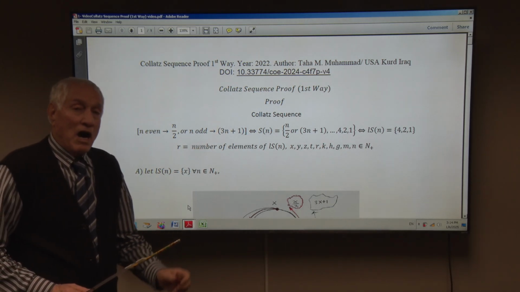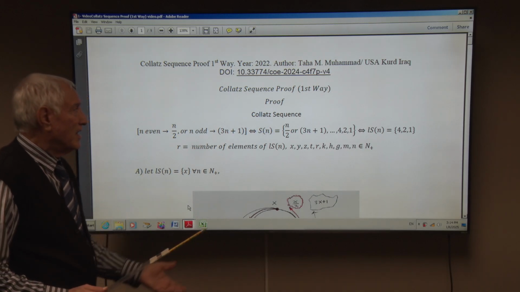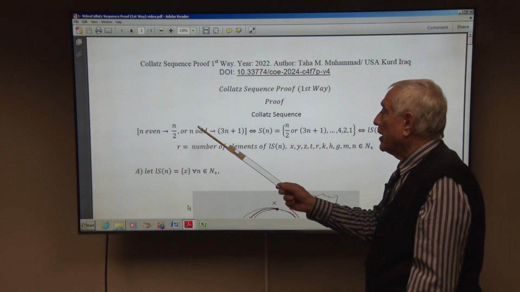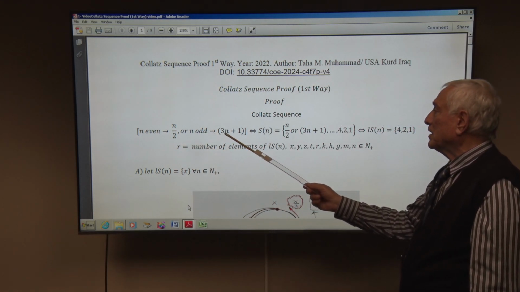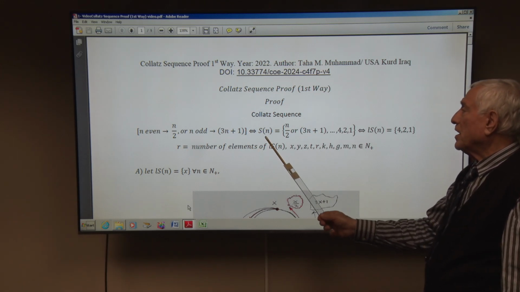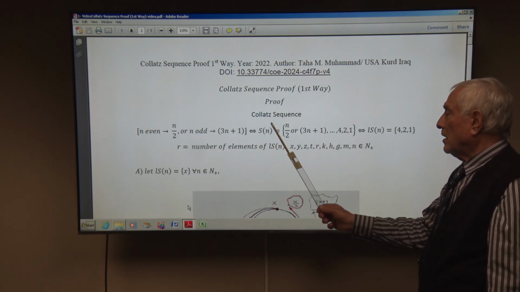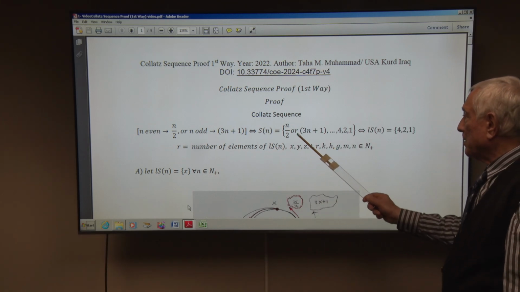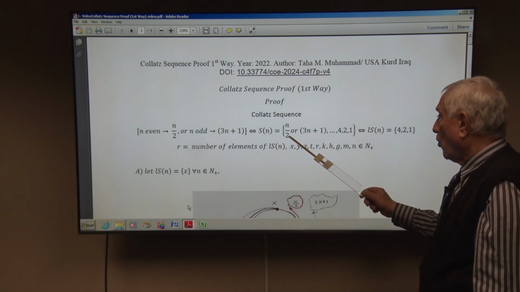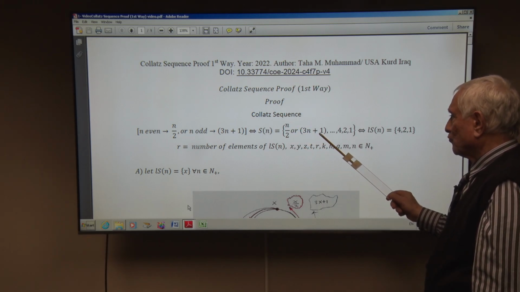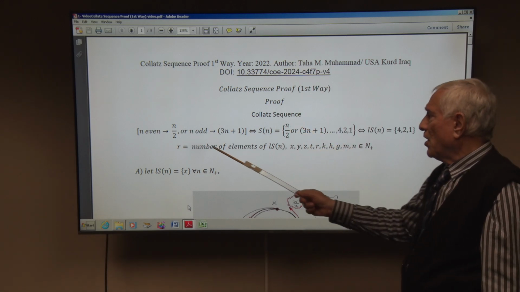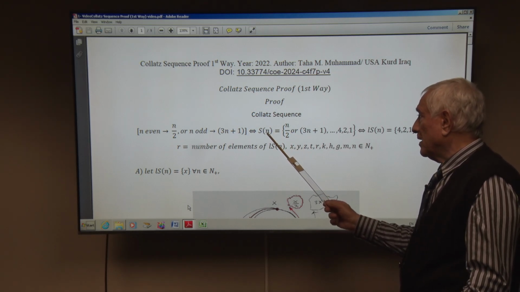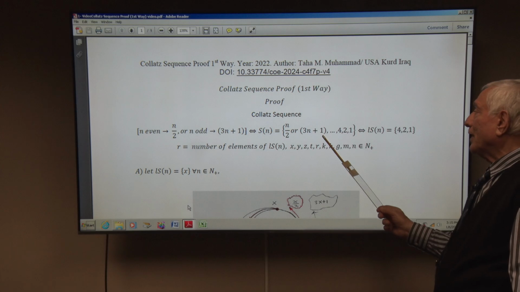The abstract, or the theory, is telling us that when n is a natural number, when it is even, divide by 2, and when it is odd, multiply by 3 plus 1. This should be if and only if, the sequence of n. It means when you use those two rules, it becomes n over 2 or 3n plus 1. When it is even, I divide n by 2, but I don't know which one; maybe it is odd, then multiply by 3 plus 1.